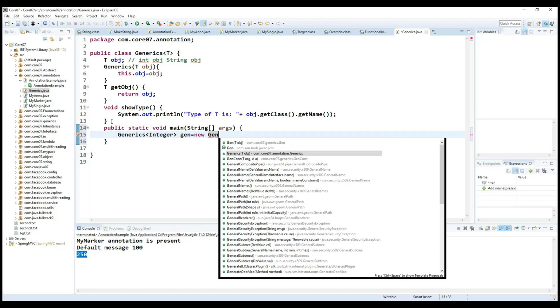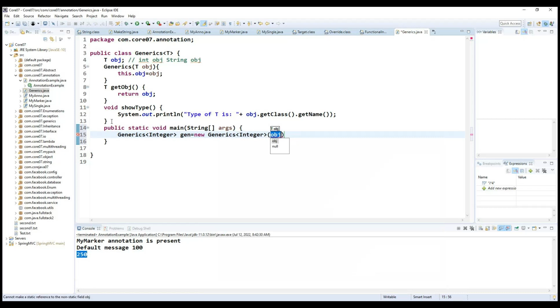Basically, here we can write this generic. Now, what value can we provide here? Here we need to provide integer values. Whatever integer we have, we need to provide integer values. We cannot provide another data type. Why can't we provide another data type? Because the type we made is Integer.